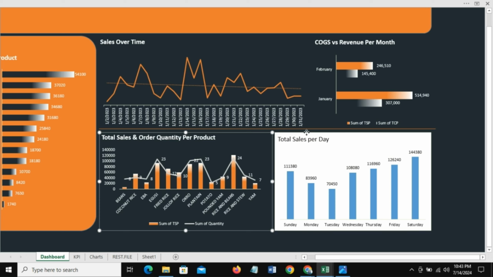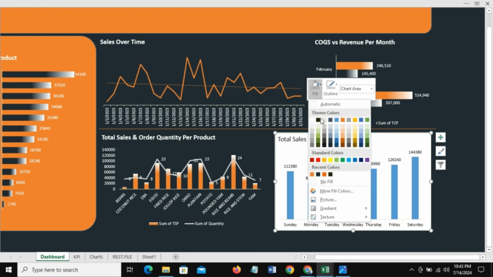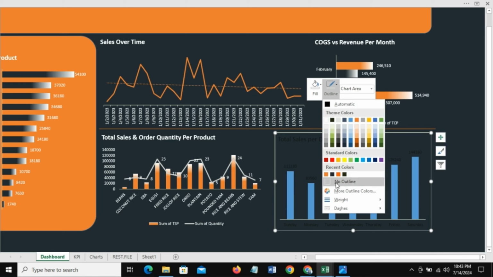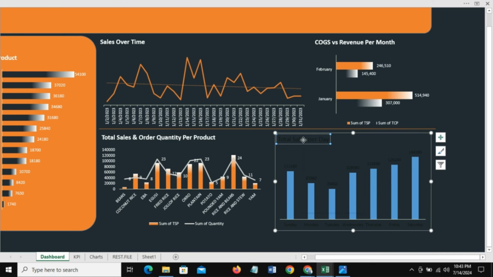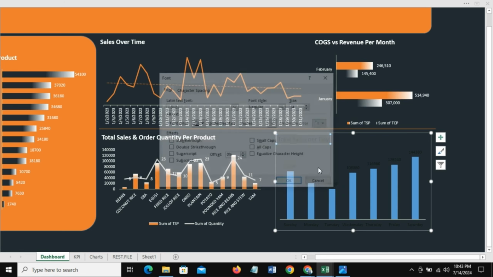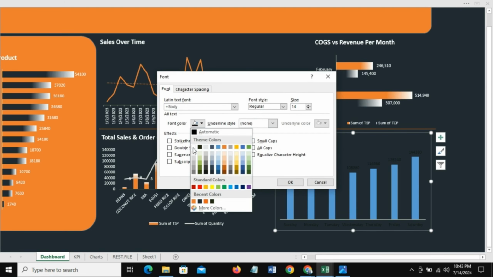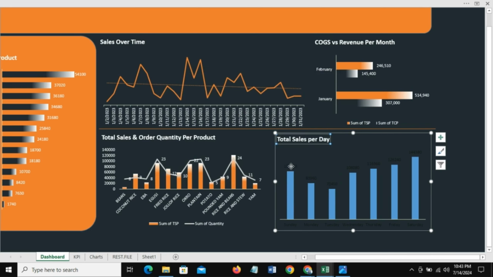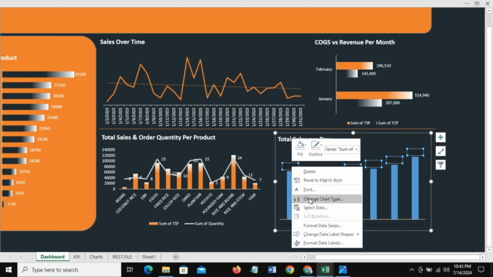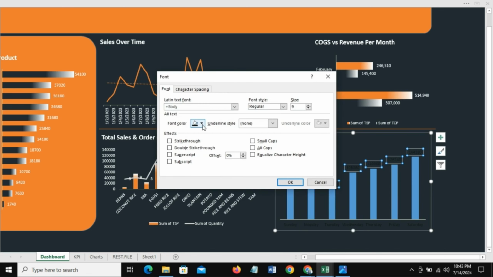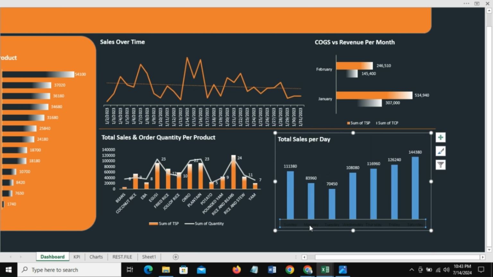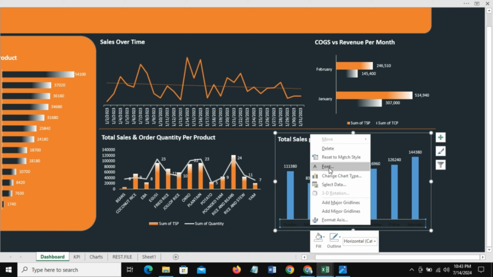Then finally, total sales per day. Right click on it and remove the fill color. Say no fill. Remove the outline as well. Say no outline. And then change this title to white and make it bold, and say okay. Change the data labels to white as well, and then change this horizontal labels to white.